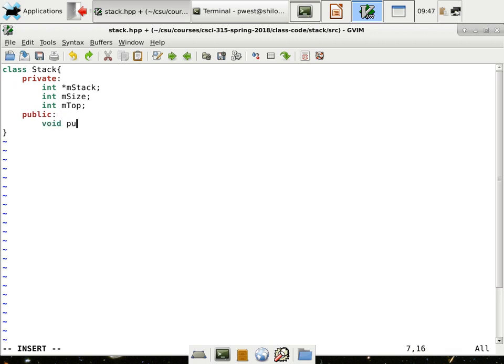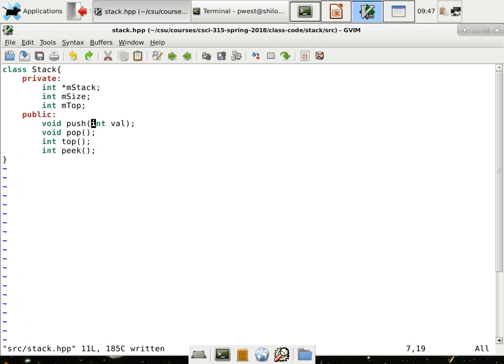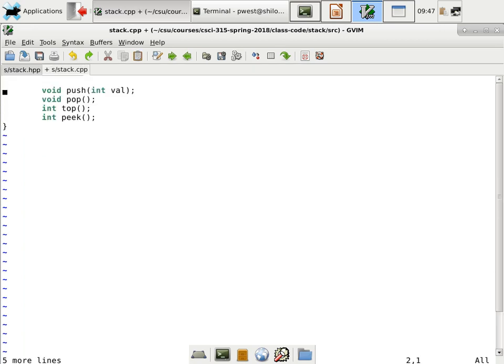So we want to do void push(int val), void pop, and int top. We're also going to have peek, just for the fun of it. Yank forward, down, tab new source stack.cpp. Let's paste all that.